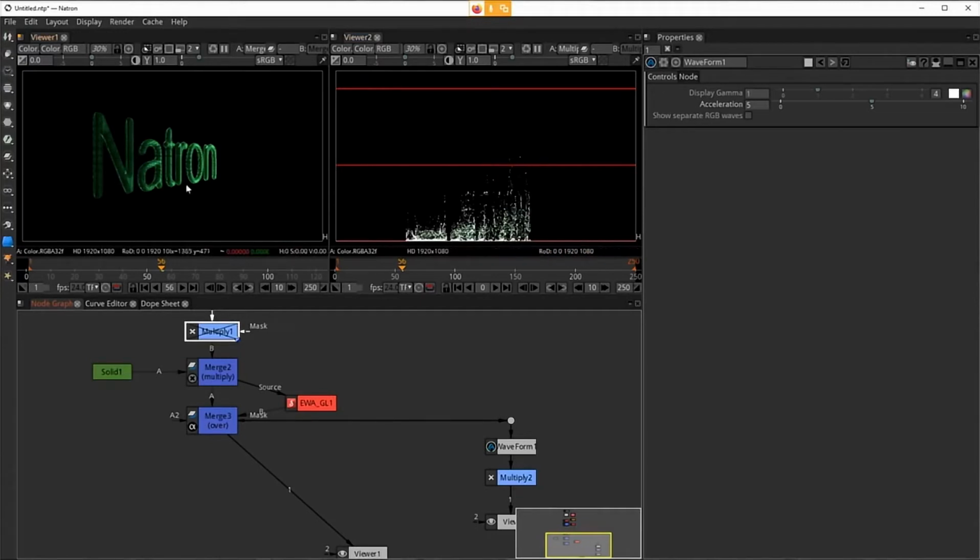So as it goes from the left side of the screen to the right side of the screen, this is our N right here. These are the dark pixels. And this is the uppercase N, this is the lowercase n, and this area has the brighter pixels. So if we put our display gamma back to 2.2, you can see this is below our 50% IRE level. This is 50% brightness.